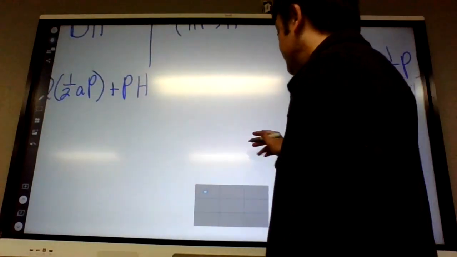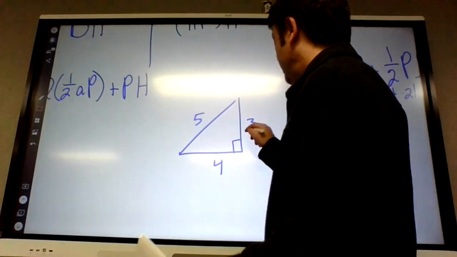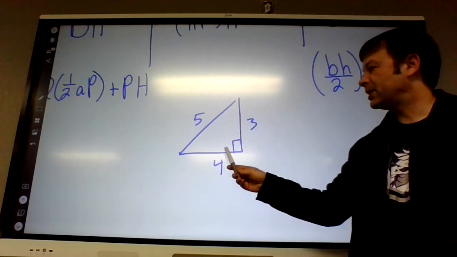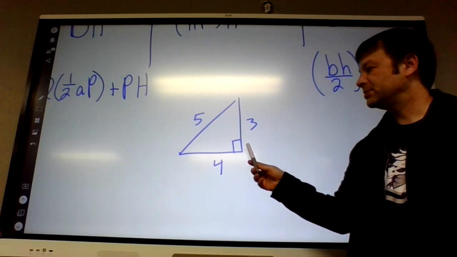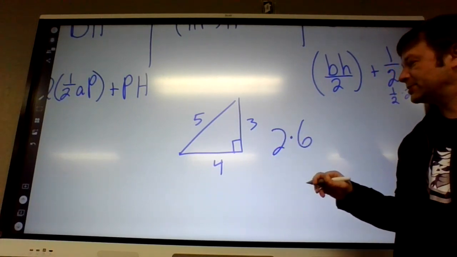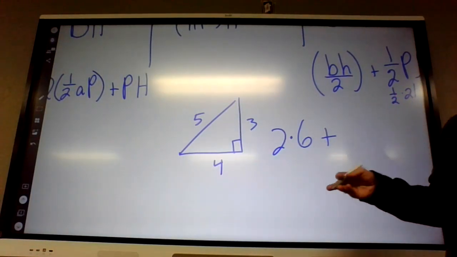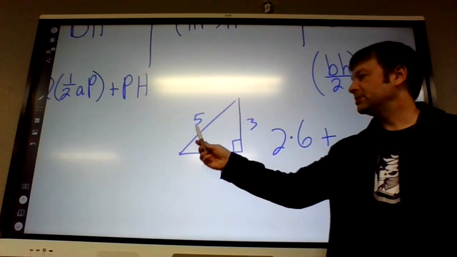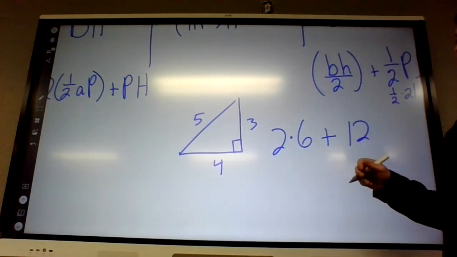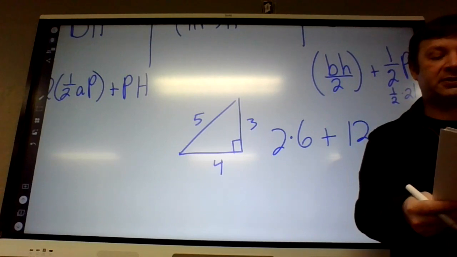Look at it carefully. It's basically 3, 4, 5, right? How would I find the area of this triangle? Right, 4 times 3 divided by 2. So 6. But there's 2 of those bases, plus we have to do the perimeter of that base times the height. What's the perimeter of this base? 12. And what's the height of the prism? It's not in this picture. Can you guys tell from the picture?